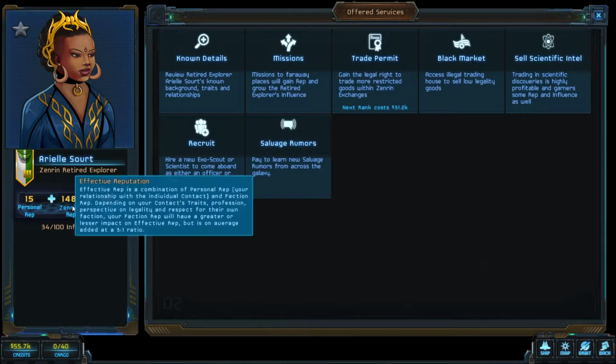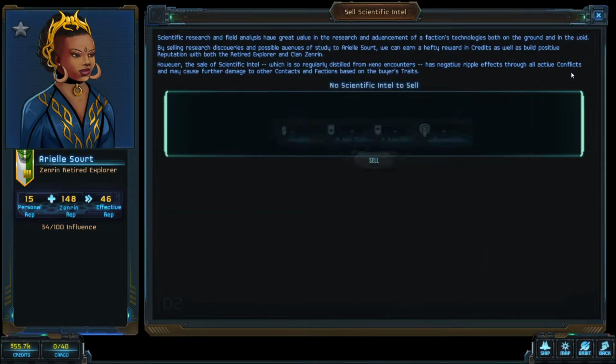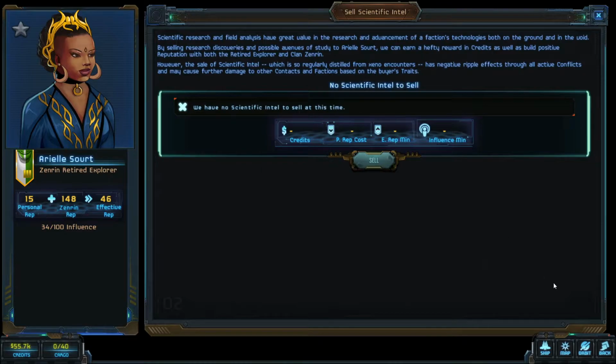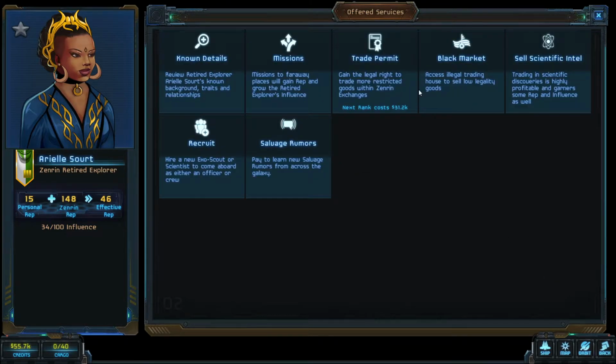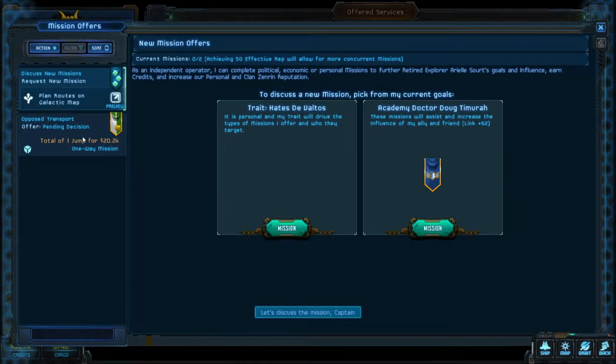Oh, we have Zenran rep, so that works. That helps the effective rep. Do we have any scientific intel to sell? No, we don't. Black market, trade permit, missions. Trait hates DeValtos. It is personal. My trait will drive the types of missions I offer and who they target, or Academy Dr. Doug Tamura. These missions will assist and increase the influence of my ally and friend. Let's go ahead and do a mission there.